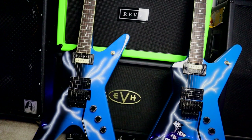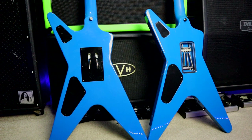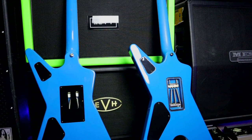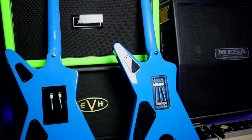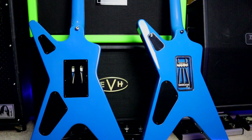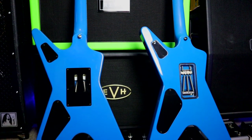Let's flip these around and let's just see what is going on with the backs of the guitars. All right, real quick on the back here, it just seems like the hardware on the Chinese one is using chrome strap pins, whereas the American one has black ones. And the tremolos should both kind of feel the same when you use them because both guitars have 3 springs in the back and they're both tuned the exact same with pretty well the same exact string gauges.